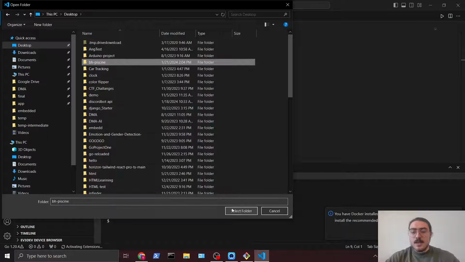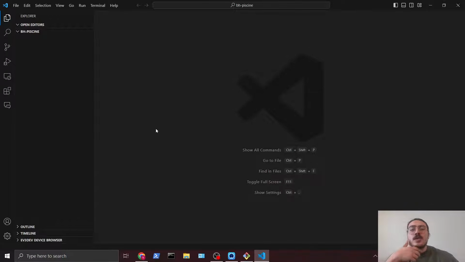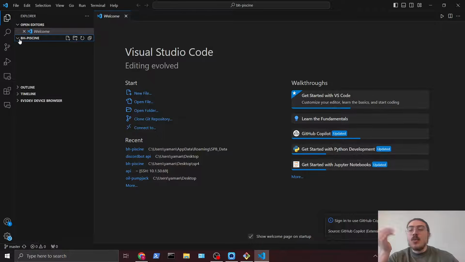Yeah, this one. So notice, you just opened an empty file. This is your VS Code. In this big place here, you write all your code. Here is where all your files are going to be. Notice, inside PHP scene, now it's empty. Now we're gonna add stuff to it.